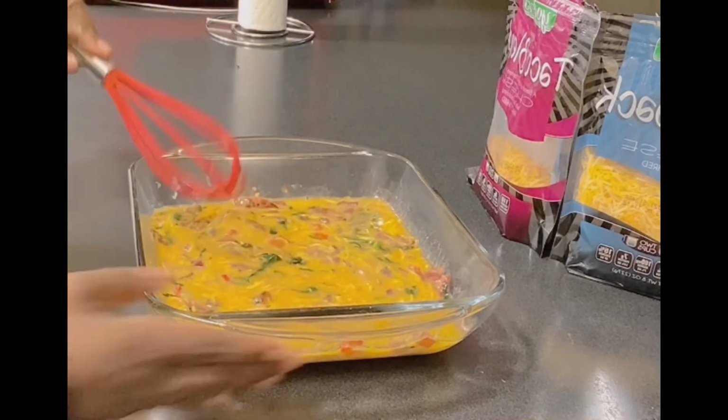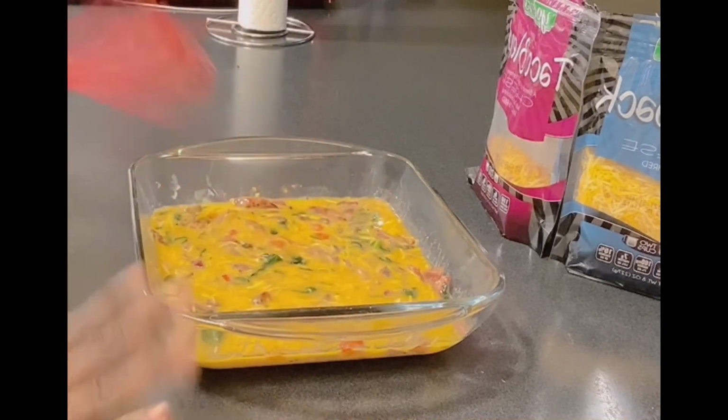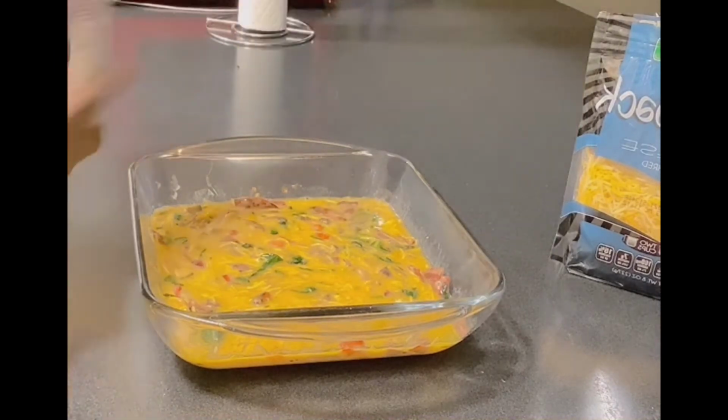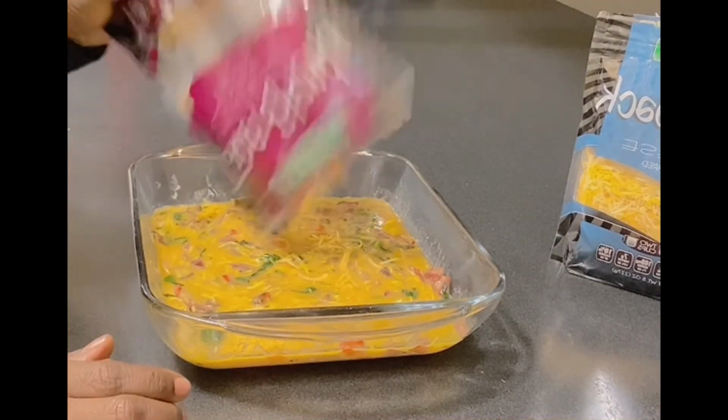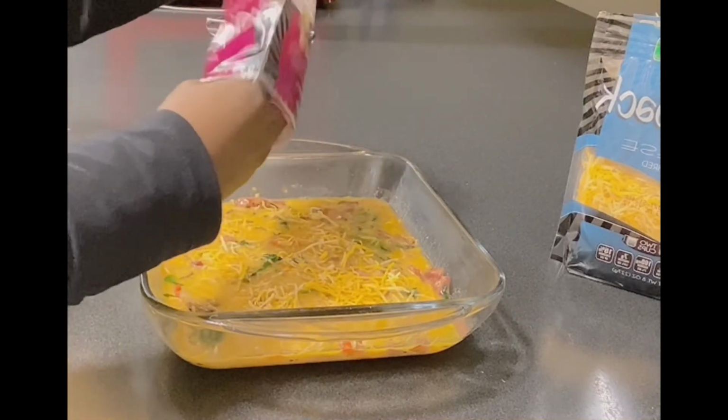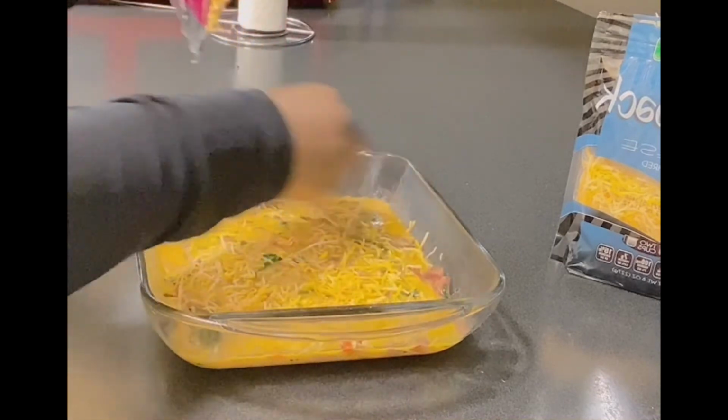So it looks like all of our eggs are stirred up in there. I'm gonna add a little bit more cheese on here. We're gonna put it in the oven, and we're gonna see how this is going to be.